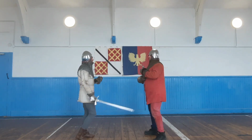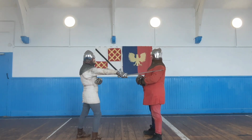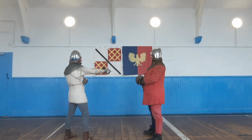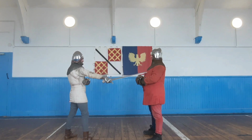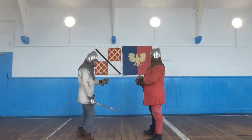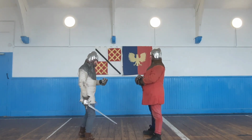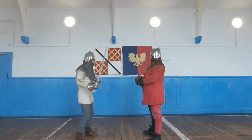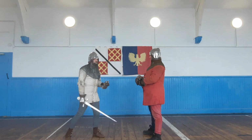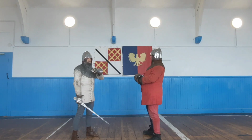So, first of all, distance of attack. Check your distance of attack. Make sure your tip can pass his body. The tip's the most dangerous part. If you're too far away, your tip can strike his face or down his body. Get in whatever fight position you prefer. Some people stand square and attack, some people stand leading foot, some people stand trailing foot. It's however you want to do it, there's no right or wrong way.